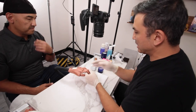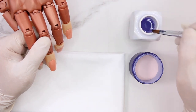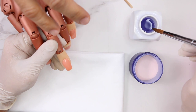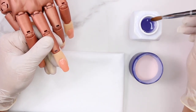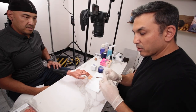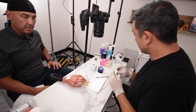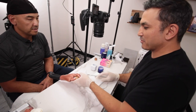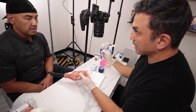Well, I figure I'm going to go through it because I'm going to be doing a lot. The problem is you can't drain your brush, because there's so much monomer inside here that when you're trying to drain it, you're draining it at an angle instead of straight. Okay. So that's important to know. I never would have thought of that, obviously, as a beginner. So let me absorb a little bit out. Okay. Interesting. Makes a huge difference. Huge difference. I saw that immediately. I won't be able to do what you do, which is drain out the liquid.